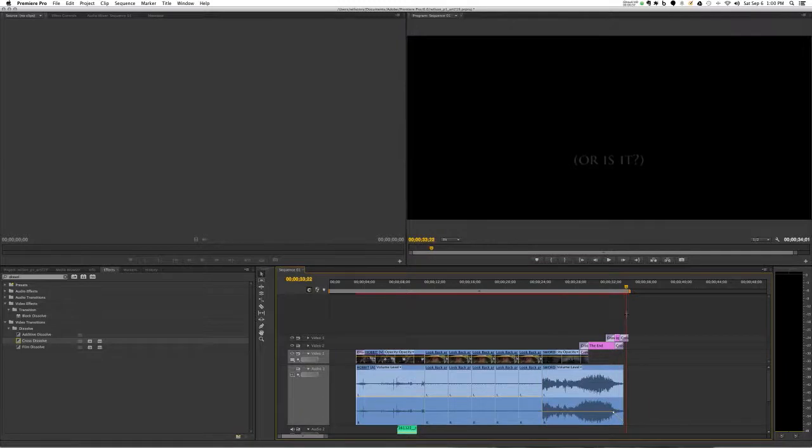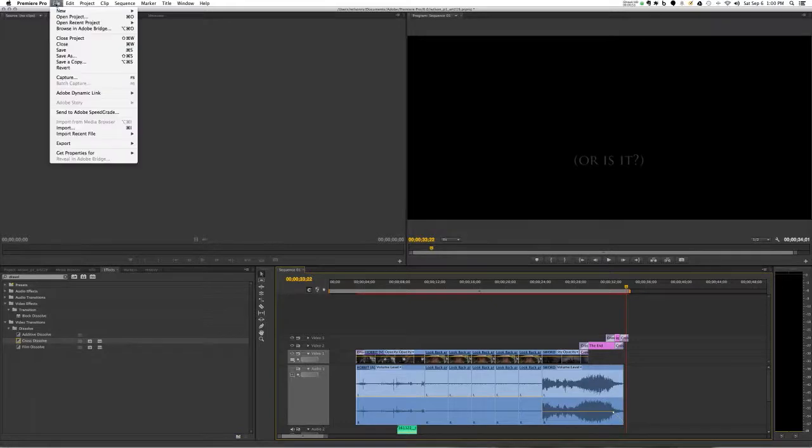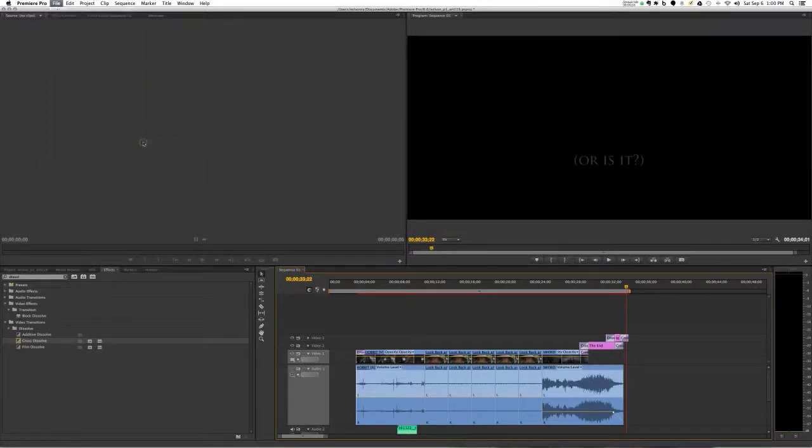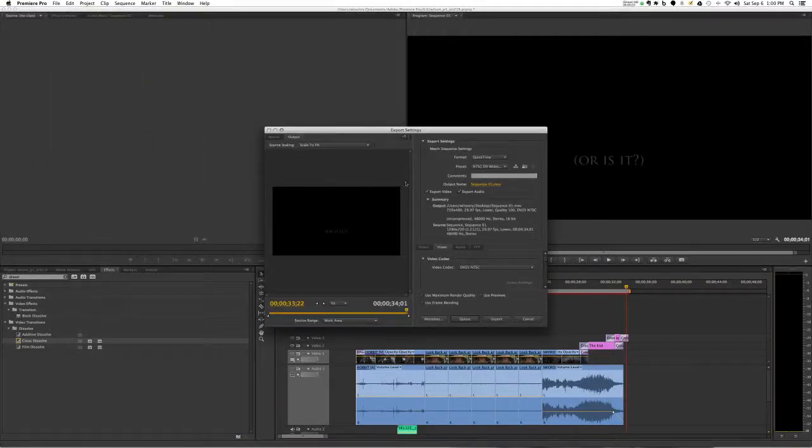So if you remember from our earlier lectures, we were planning to export our video at 1280 by 720, which is a 720 resolution, at H.264 and as an MP4. So to export your video, you go to File, Export, Media. And the default export settings are probably going to be set to QuickTime with a preset that looks similar to this.